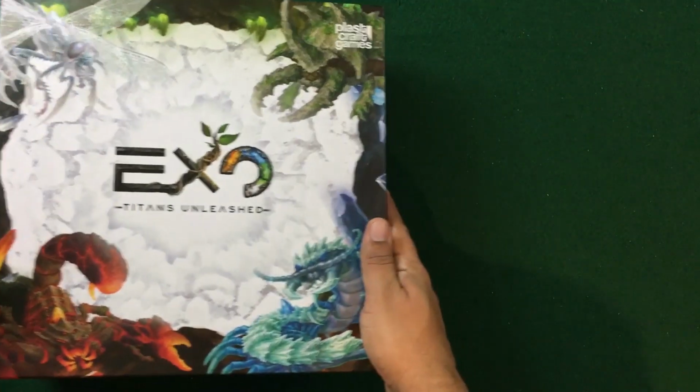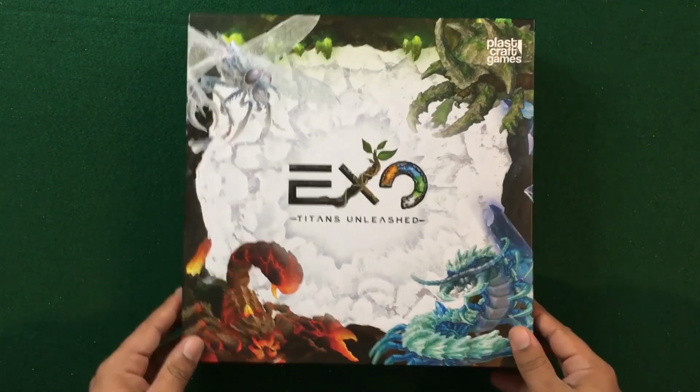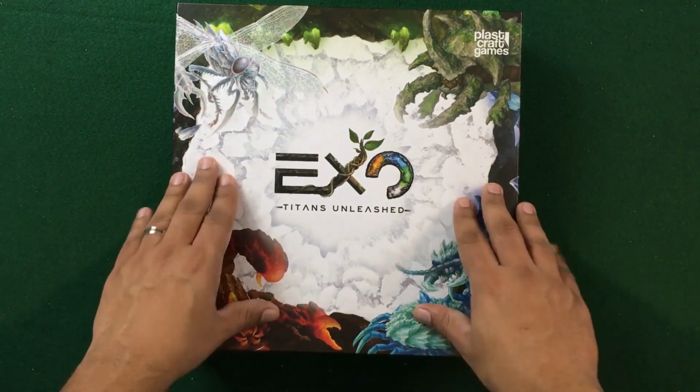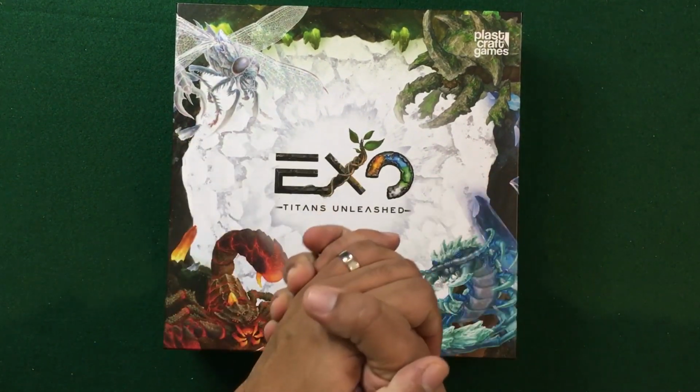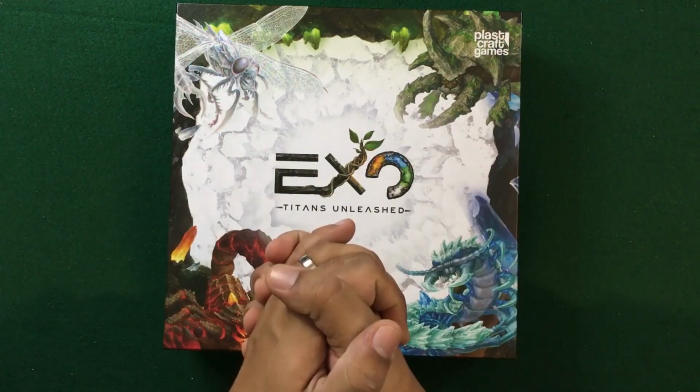Everything back together. All right, so there you have it. The Titans Unleashed campaign stretch goals box from the Kickstarter. Now, keep it right here, as we're going to come back at you with the rest of the expansions.